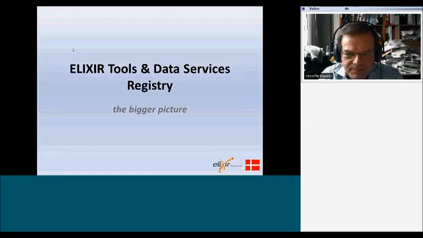So this involves service monitoring, resource integration, interoperability aspects, as well as community-centered benchmarking. All the activities, including intensive user support, are going to be focused really around delivering impact for the end users.